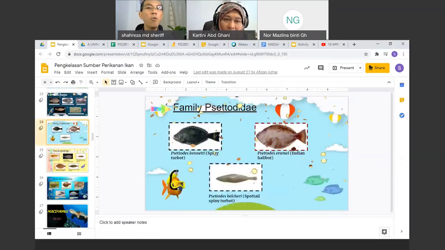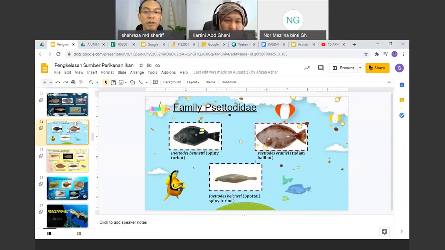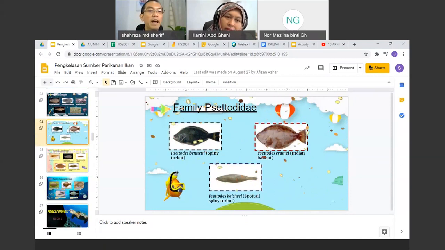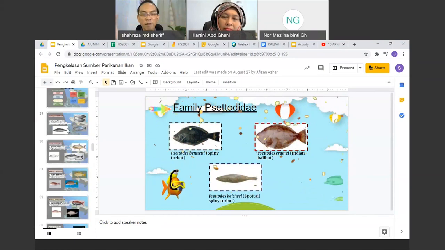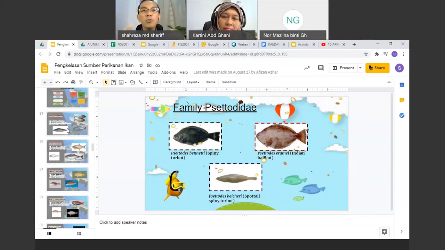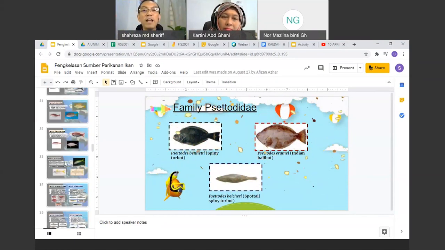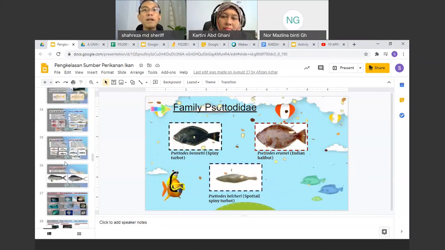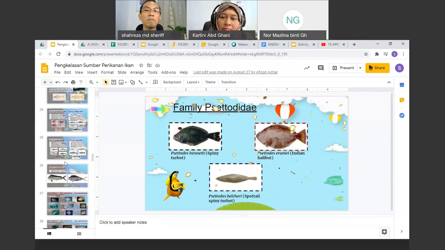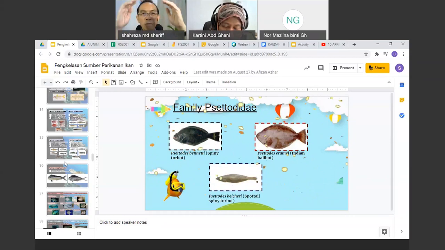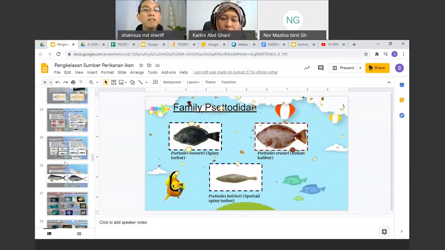So this is where students use a Google Sheet to create content. And because you share this platform, every student has the chance to see all the slides. And this is where they can learn from each other. But it does not stop here. As I told you, this is just a tool. The most important thing is the instructional design.